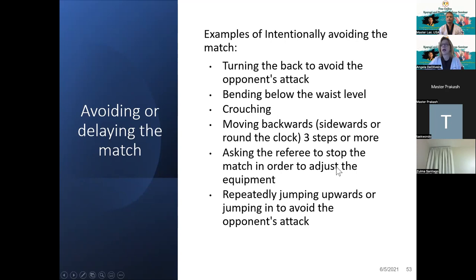Asking the referee to stop the match in order to adjust the equipment. Repeatedly jumping upwards or jumping in to avoid the opponent's attack. We need to make sure we call this. If they jump up once, sometimes give them the benefit of a doubt. But if they keep jumping, they're also avoiding. And sometimes they get kicked low. You don't want to give the other player a gamjan for kicking low. It's because the other player jumped up. It's his fault. So you can also call that and tell him to fight.